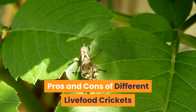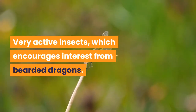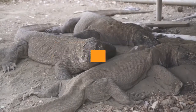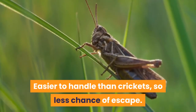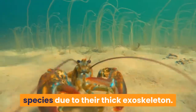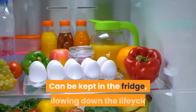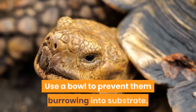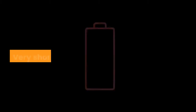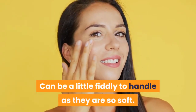Pros and cons of different live foods — Crickets: freely available from most pet stores, cheap and easy to care for, and very active insects which encourage interest from bearded dragons. Locusts: only smaller locusts are suitable; experts recommend feeding prey no larger than your bearded dragon's head. Locusts are easier to handle than crickets with less chance of escape, but can be more expensive. Mealworms: less nutritious than many other live food species due to their thick exoskeleton and should only be fed as a treat in moderation; very easy to care for and can be kept in the fridge. Waxworms: highly nutritious and soft-bodied, a real treat for pet lizards, but with a very short lifespan as many pupate into adult moths rapidly.